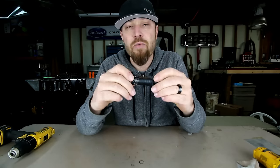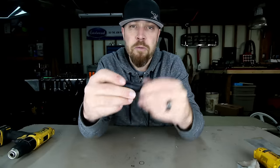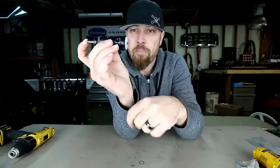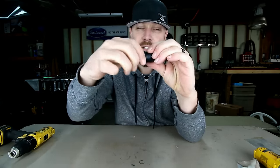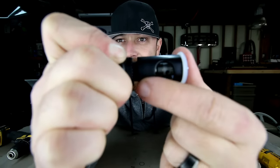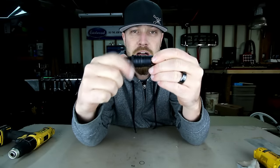Basically I'm just going to tell you what I use this tool for, and then you can kind of figure out what you might use it for. The way this thing works is it has this outer housing, and in the center it has a shaft with a bit on the end. When I push that in, this thing protrudes out a specified distance. That distance can be changed with this tool — it's got a little lock nut, you just unscrew it, and then this little piece in the center comes back. It's got little teeth on it, and you just adjust this outer piece to change the depth of the bit. Once you get it where you want it, you let go, it locks in place, and then you've got this little lock nut that keeps it from moving.